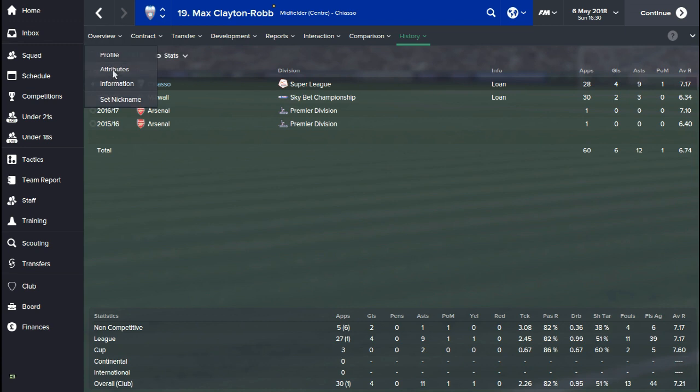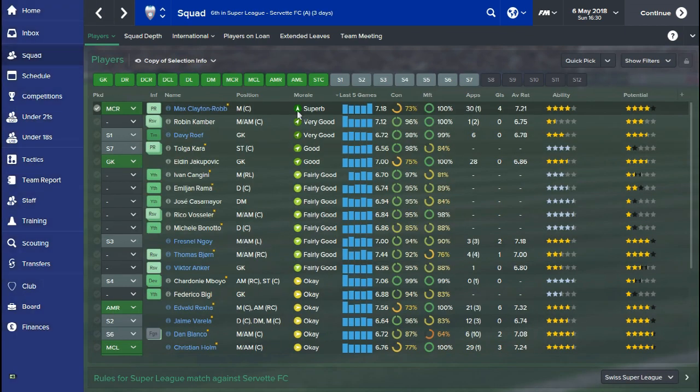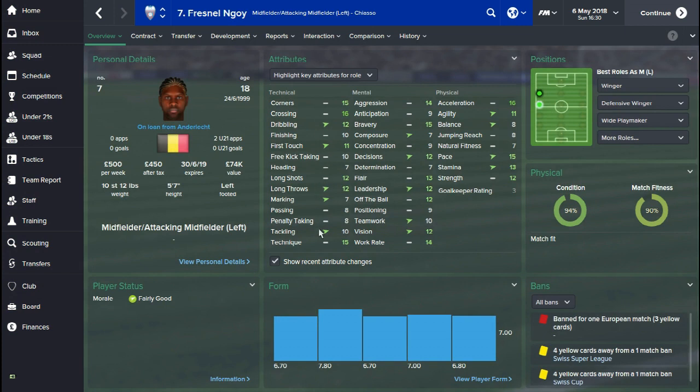For someone who was 18 for most of this season, you can see he's got lots and lots of green arrows. And yeah, he's performing really, really well in training. Obviously, the green arrows do mean that he's doing well in training. So yeah, just really do make sure that your player morale is as high as possible. And what you will be finding, with higher morale, most of the time the players are performing well in training, and you're hopefully going to be seeing lots of green arrows.